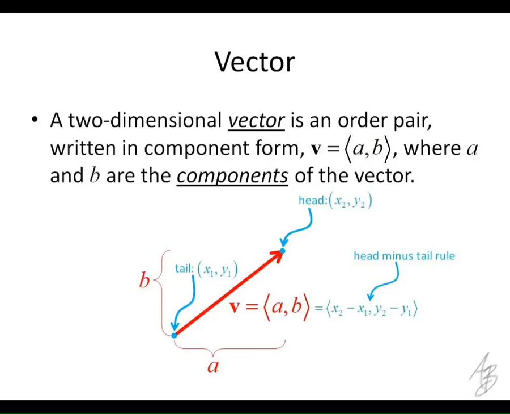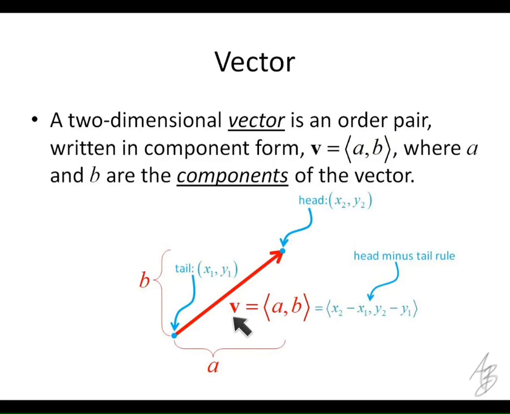It might be kind of hard to see here, but here is some terminology that we're going to use with vectors. First of all, I took the coordinate plane away. There's a common misconception about vectors that they always have to have their tail, or their starting point, at the origin, and that's not true. The tail point can be anywhere. So a vector can start anywhere and then go in any direction. The head is the direction it's going, and the tail is where it's starting from. So this is our origin point, and this is our terminal point as far as the vector is concerned.